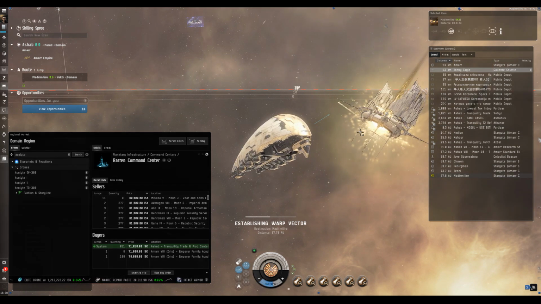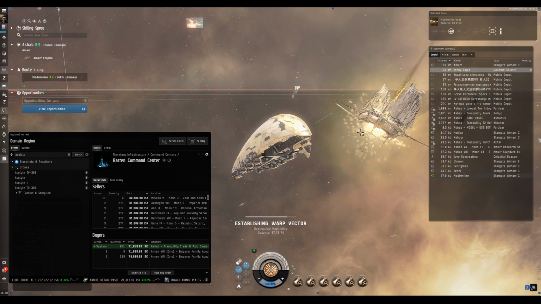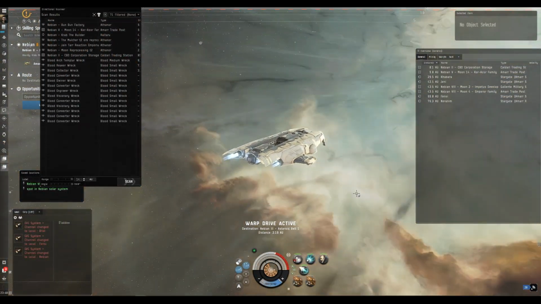Anyway, let's get back to the action on the belt. So the Punisher's doing its job. It's cool, but we're going to get the Coercer out.